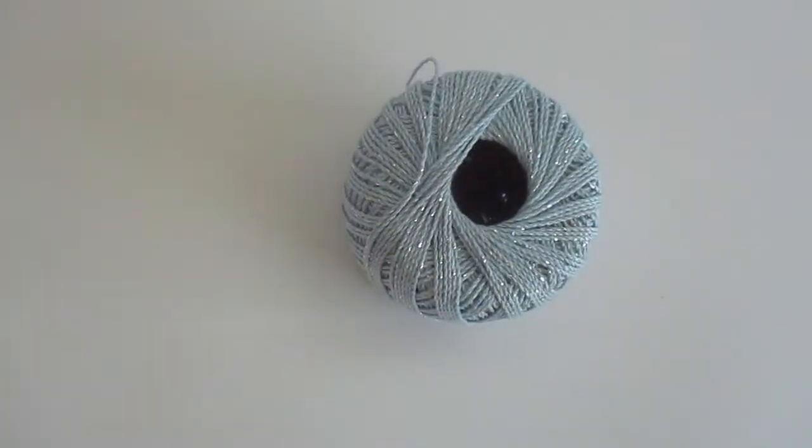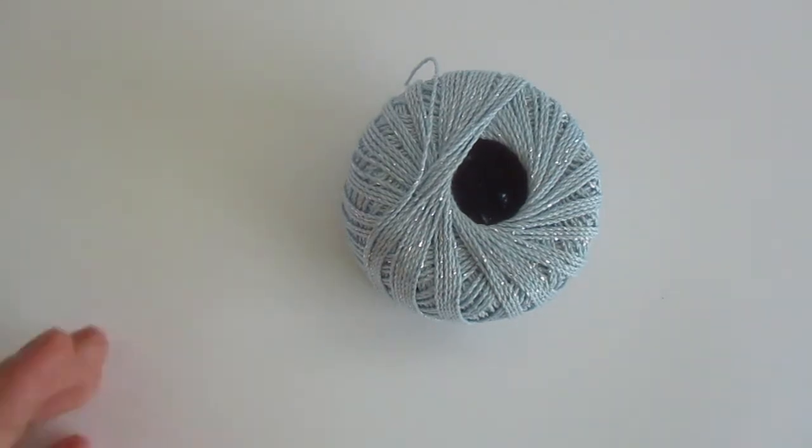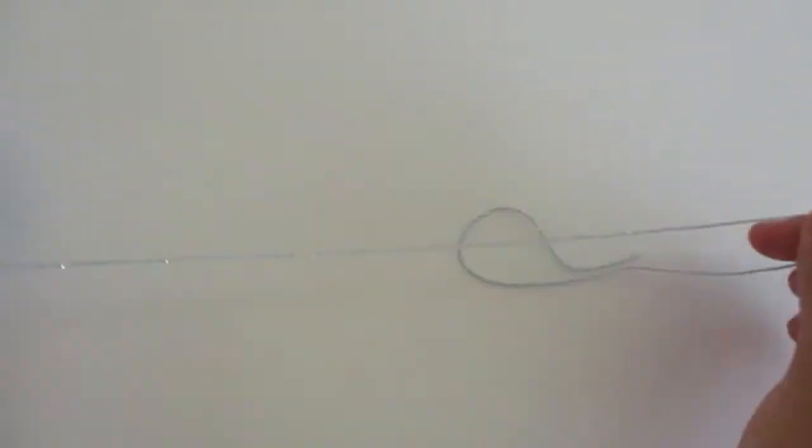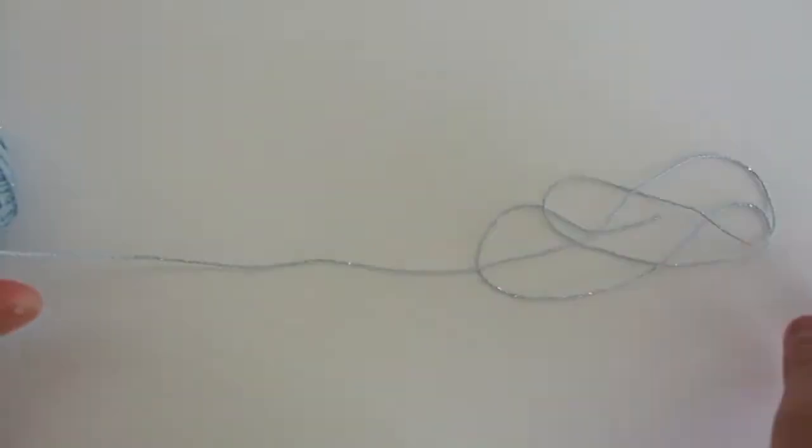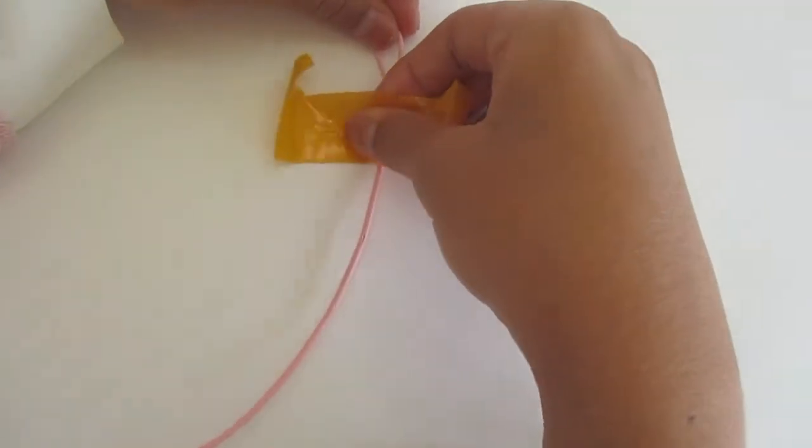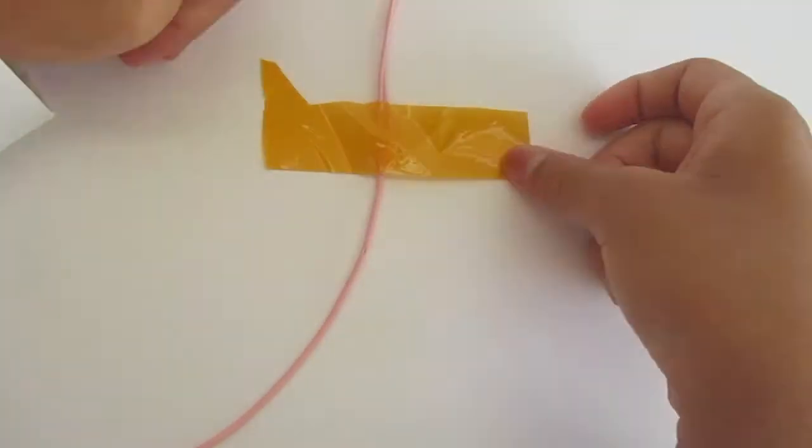The only thing that you will need to prep is your thread. Today I'll be using this slim blue thread with bits of silver in it. When it comes to measuring your thread, make it as long as possible, but keep it short enough that it doesn't get tangled. Since I'm videotaping, I will keep my thread fairly short. Then I'm going to tape my earphones down. You can use a clip or clipboard, but for the sake of this video, I will tape it down instead.